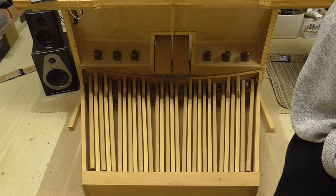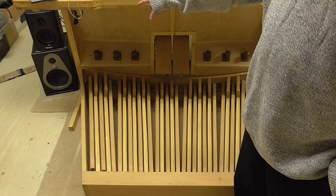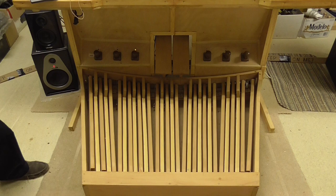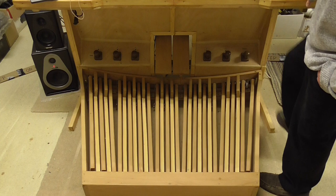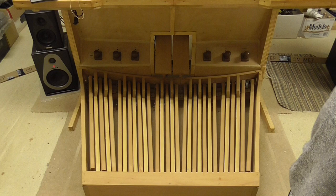We can also see that above the pedal board we've actually got two sets of three toe pistons. These are illuminated so that we are reminded of which ones are active at any given time. And the sixth one actually doesn't produce any registrations. What that does is it acts as a pedal cancel. So I've just kind of cancelled that now. You can see. Okay, so that's the pedal board. Let's have a look at some of the components a bit higher up.